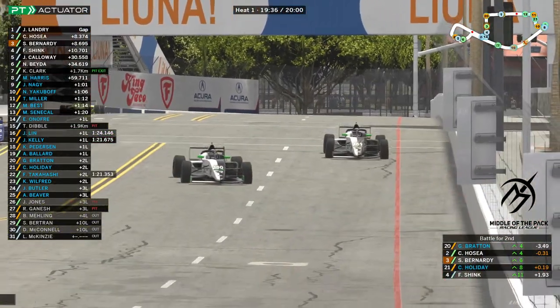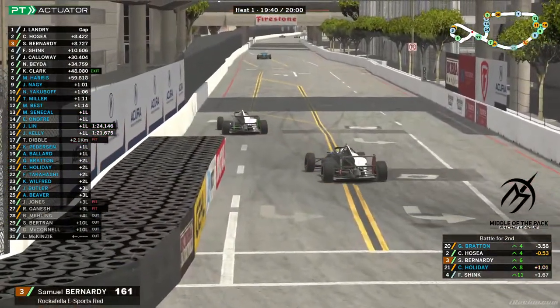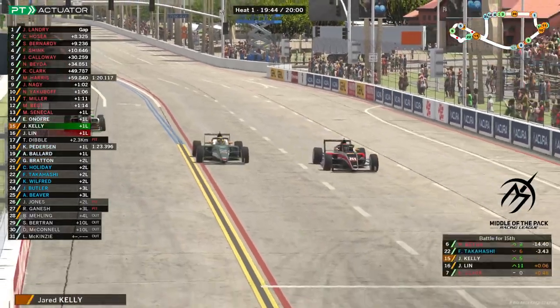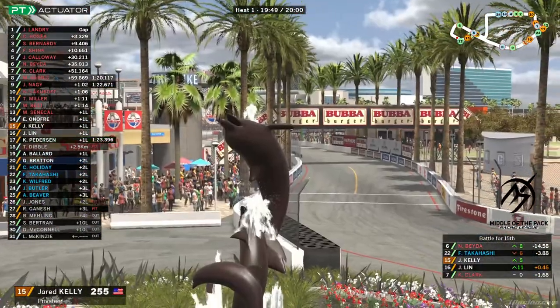But Bernardi here, I think, wants a little bit more as he tries to look for a move versus his teammate, but in the end he won't be able to. They're four sister teams, of course, therefore they are allowed to fight, and we love to see the fighting. Meanwhile, a little bit of fighting here. Jared Kelly up the inside of Jason Lynn into turn one to take P4 in the AM class.